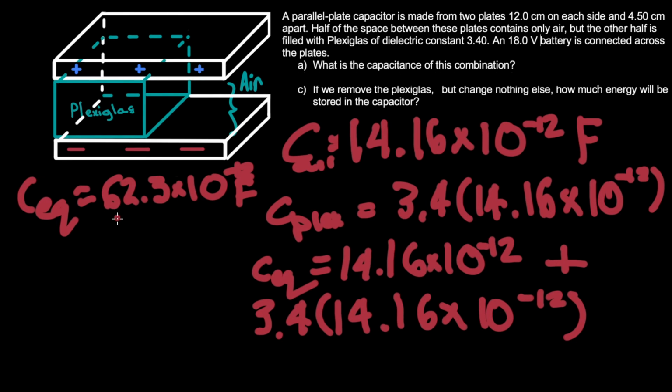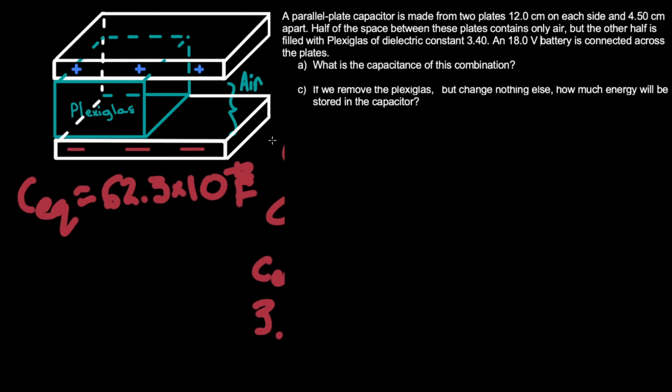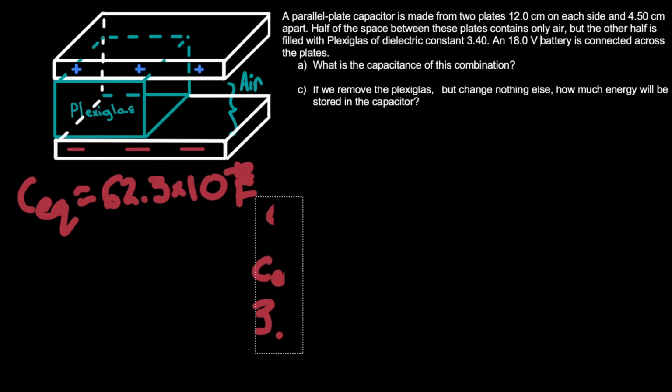And so for the answer for the second part of that question, B, it's pretty simple, and we actually do part of it in C, or do it in a different way in C, so I just skip that. So let's move on to part C here, and I'll just keep our answer. It's always a good idea to keep your answer from the previous section, just in case you need that. So here I will remove that. And working on C now, we need to consider how we're going to treat it if the plexiglass is removed.